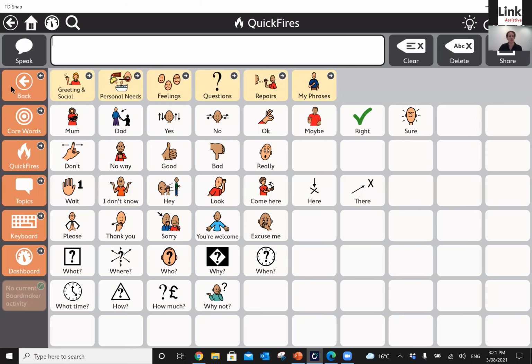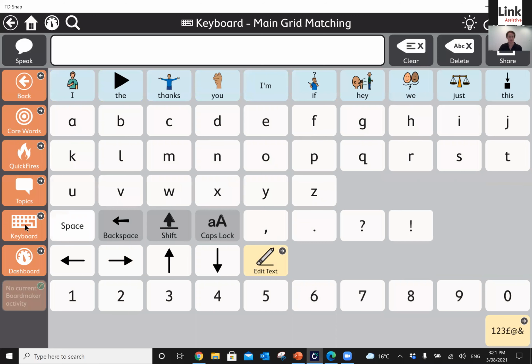So within Core First, down the side here, you've always got a keyboard. You can change the layout from a QWERTY, ABCD, different layouts. You've got text prediction at the top. A. And. You might decide that really you want to start modeling spelling as a way to communicate.